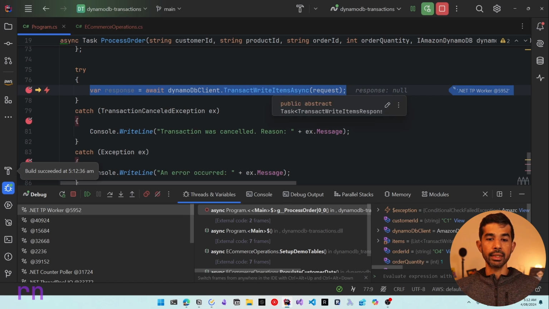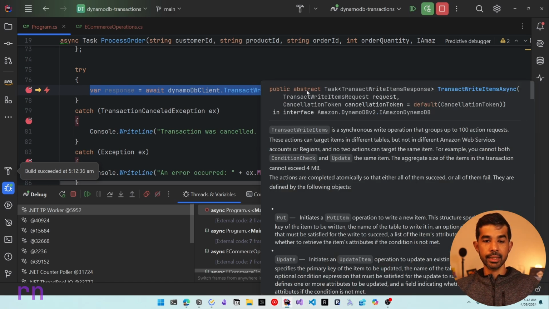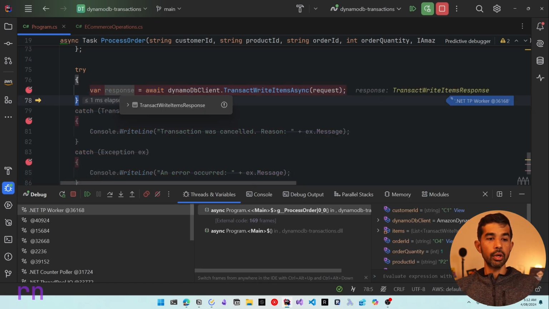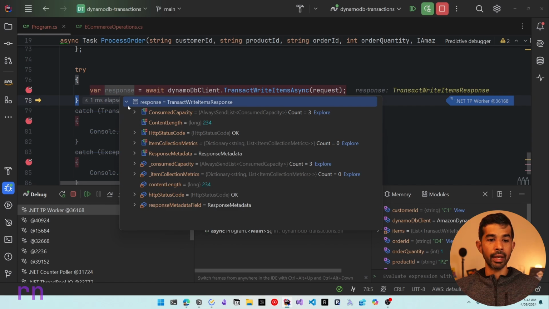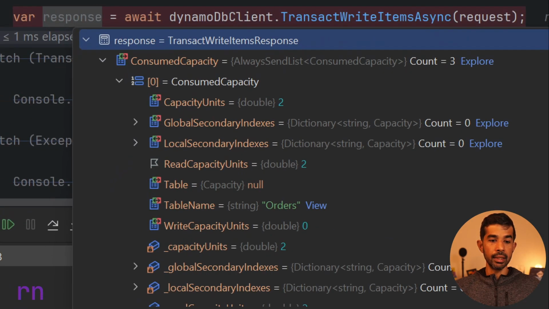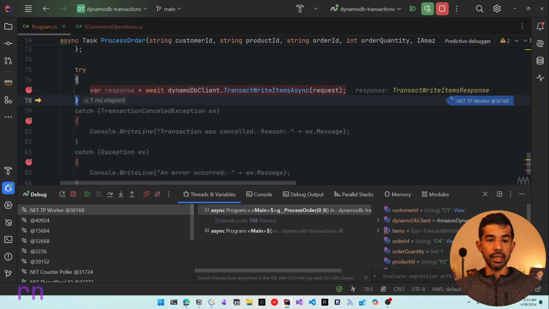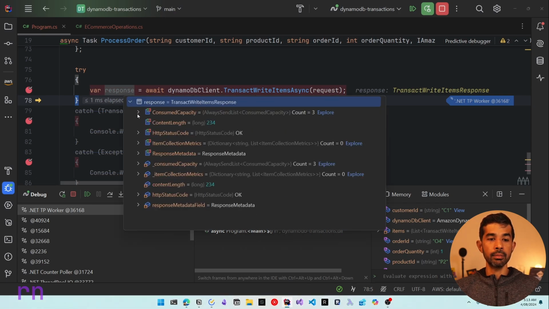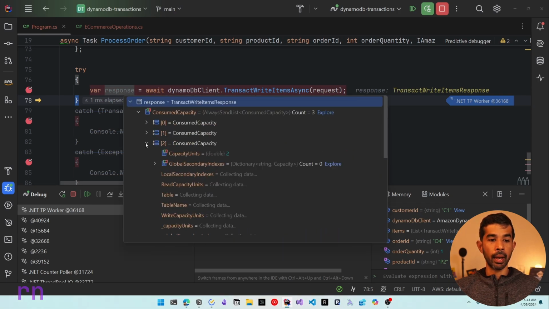Now, since the TransactWriteItems request has the exact same request inside this, it is going to return back a response. If I expand that, you can see that the consumed capacity has 3. And if I expand that further, you can see this is now setting the read capacity units instead of the write capacity units. You can see it's the same for all of these items inside that consumed capacity.